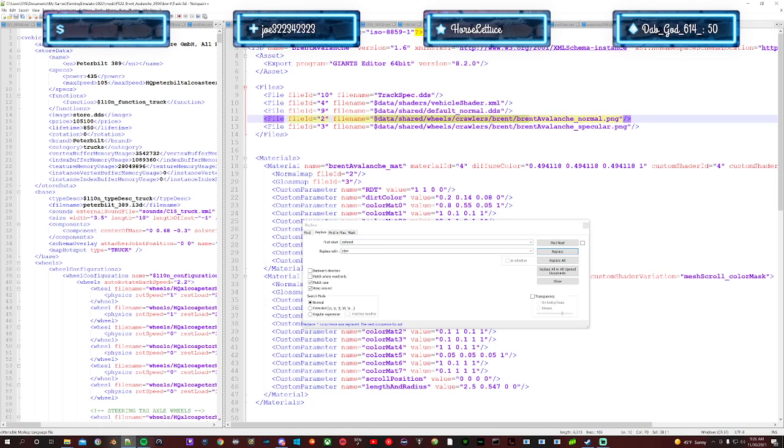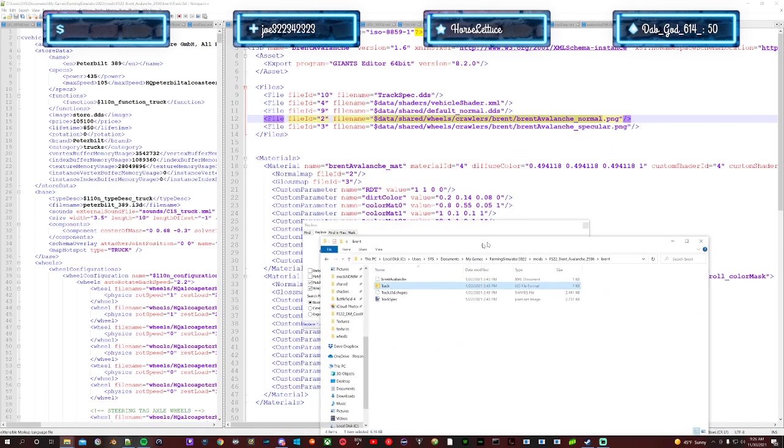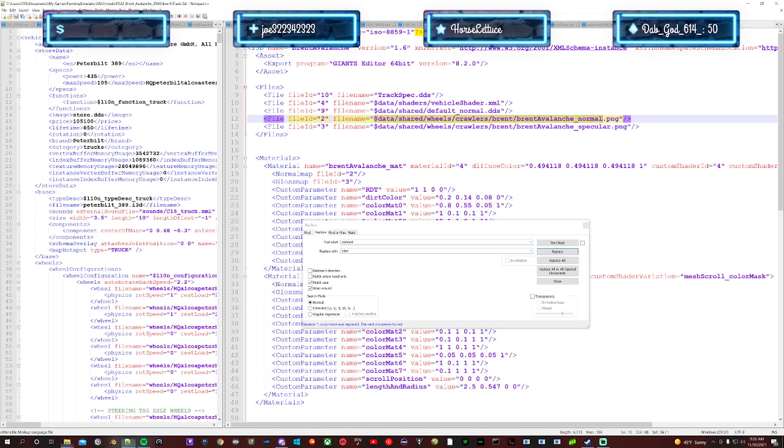Alright, so it's trying to load the crawlers, Brent Avalanche, but I know they're not in there. You basically have to go into the 19 folders, and this is the directory for it, and you have to copy them and paste them into the textures.